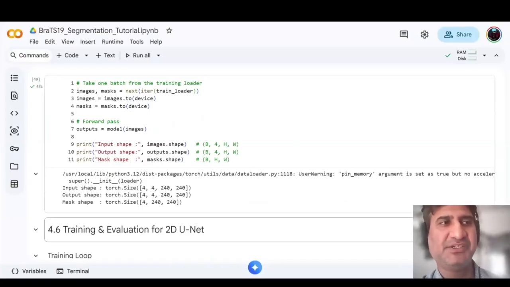So from the printed shapes, we can see that the input has 4 channels for 4 sequences because we had stacked them together, and the model produces an output with 4 channels, 1 for each class, a background plus 3 tumor subregions. And this confirms that our data and model dimensions are consistent and the forward pass is working as expected.